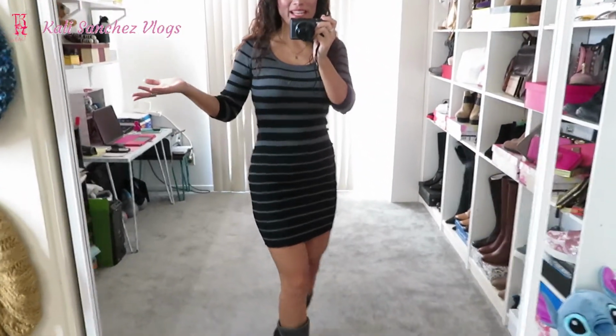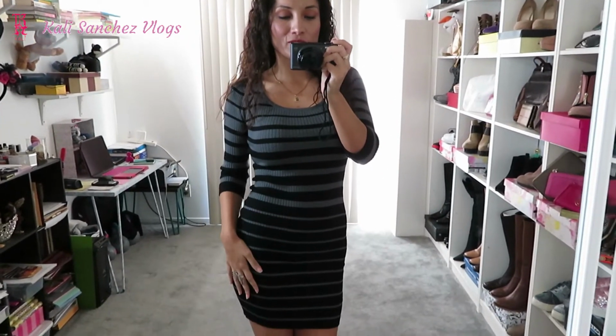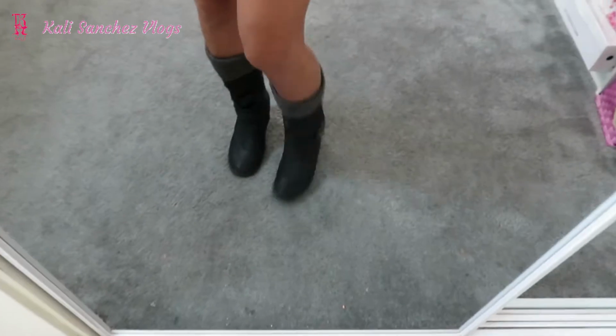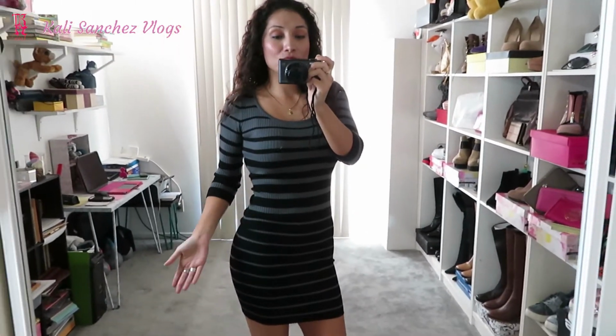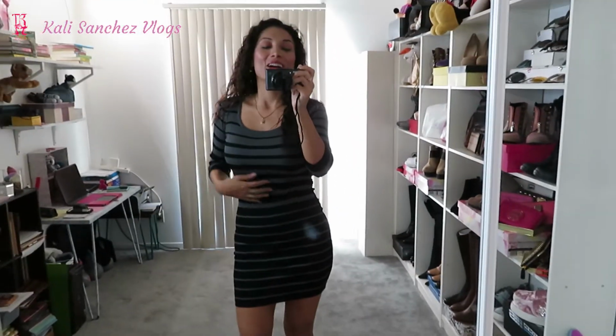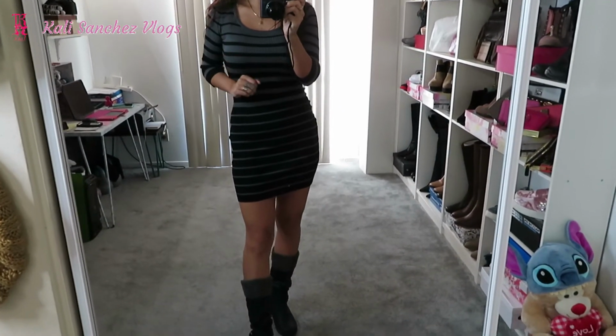Okay, not my favorite, but it's a lovely and cute option. If your trip is not too long, you can always travel with a sweater dress and some booties. Of course, in my case, I will pick wedges instead of thick heels or stilettos, because I already told you, I don't like that. It's too uncomfortable. And the dress can be very, very comfy and cozy as well if you put on a jacket you like. So, yeah, this is not what I would really wear, but this is definitely a nice option.